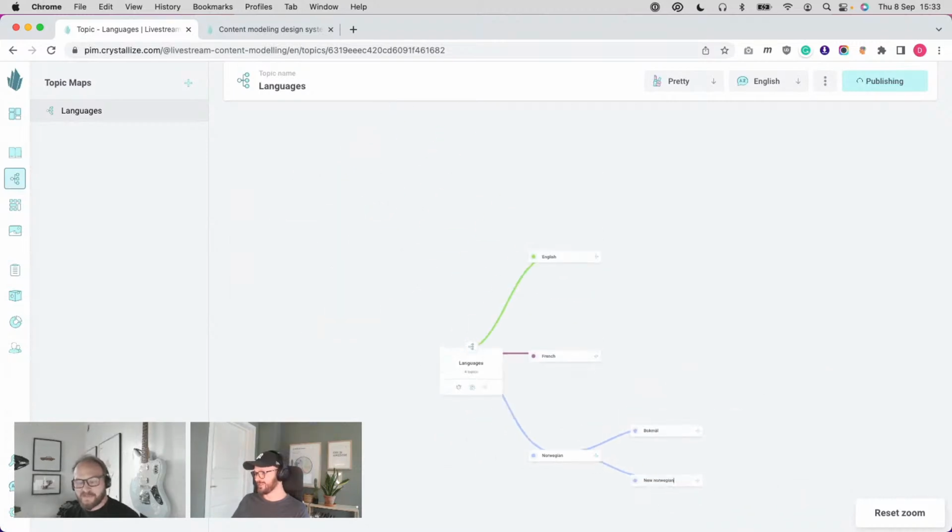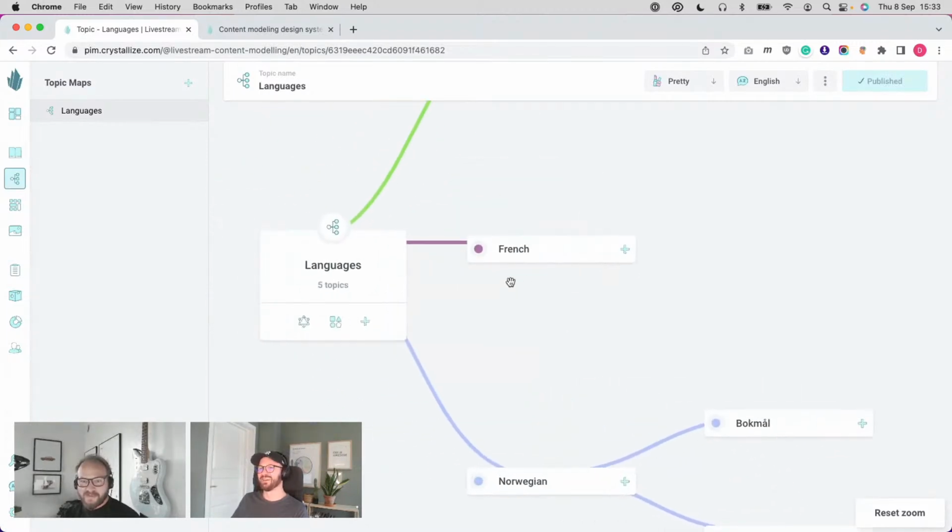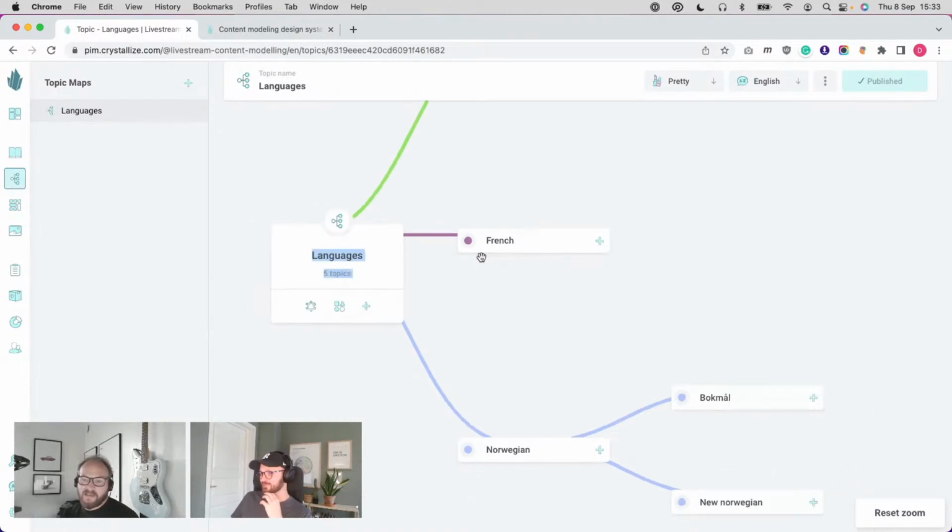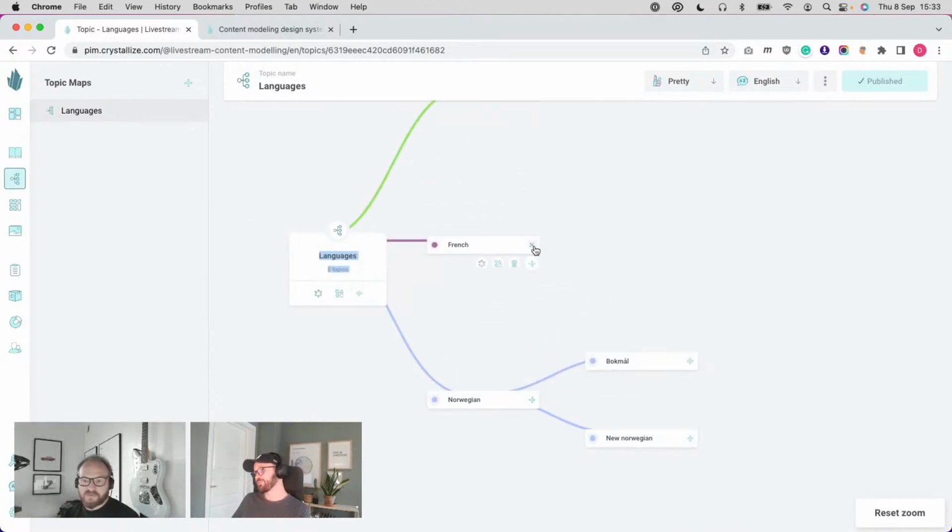And in French, you could do Canadian French versus French, right? But the idea is that you can fine-grain it as much as you want and categorize it in many levels down in a topic map as well, and assign it to different parts of your tenant.